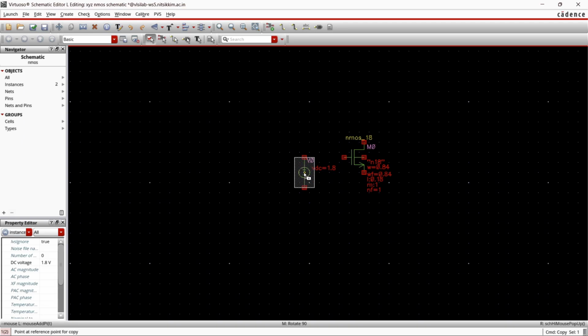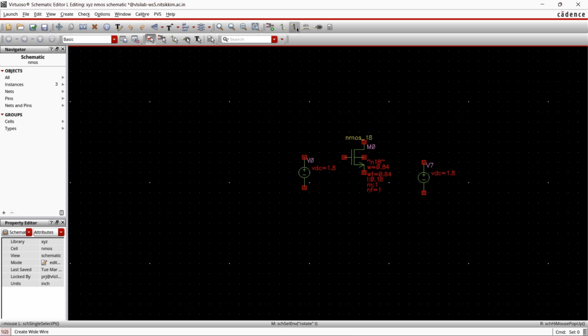As you can see, the VDC component has been copied. Now, to place it in the desired location, click where you want to position it, and it will be placed accordingly. Unlike the instance placement mode, this method allows you to copy and paste the object only once per action. If you press R before placing the copied object, you will notice that it rotates. The orientation changes with each press of the R key, allowing you to position it in any desired direction before placement.